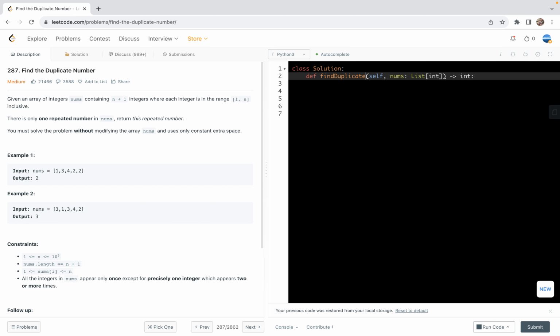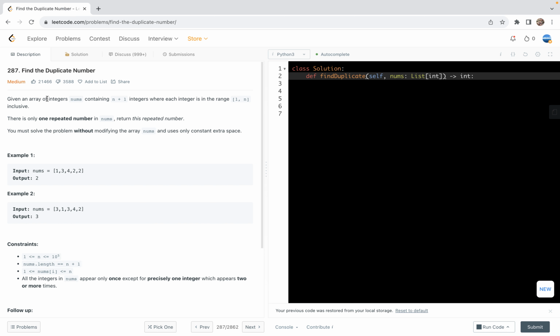Let's have a look at problem 287, Find the Duplicate Number. In this video, we're going to explain several methods. They are based on a set, on using the index as an indicator, and on using slow and fast pointers. Let's first look at the problem statement, because the problem is very special. Let's see where the speciality lies.